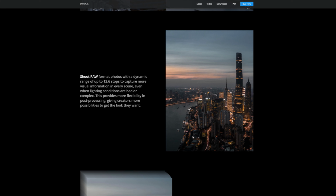So basically what raw does is, if you didn't get it right while you were filming it or taking it, well, this is probably for pictures. If you didn't get it right when you were taking the picture, you can go back and adjust the exposure later because you've captured all that information. Most times when you're taking a picture in JPEG, if you expose this sky correctly, you might not expose this down here correctly. So it lets you go back in and tweak things.